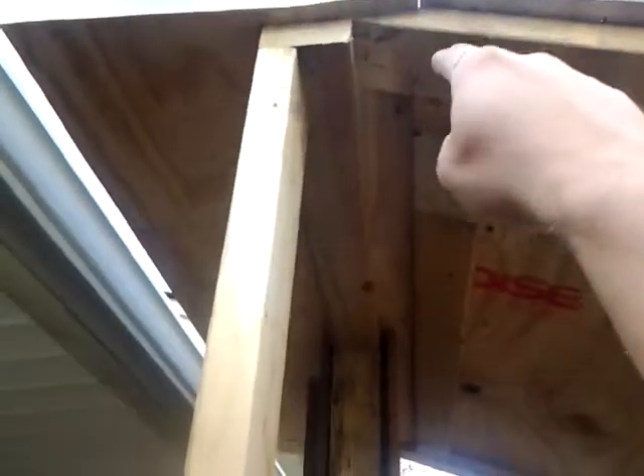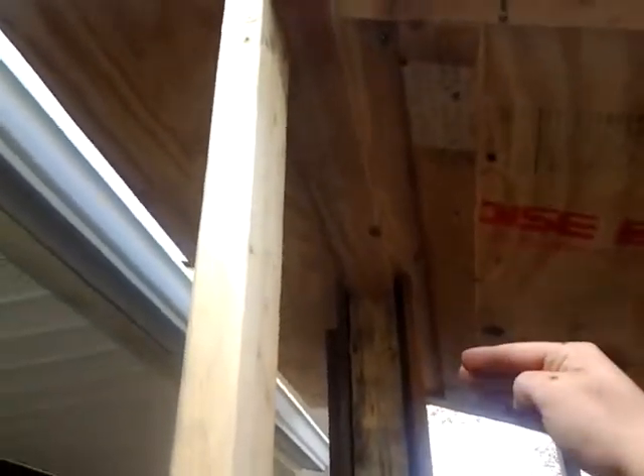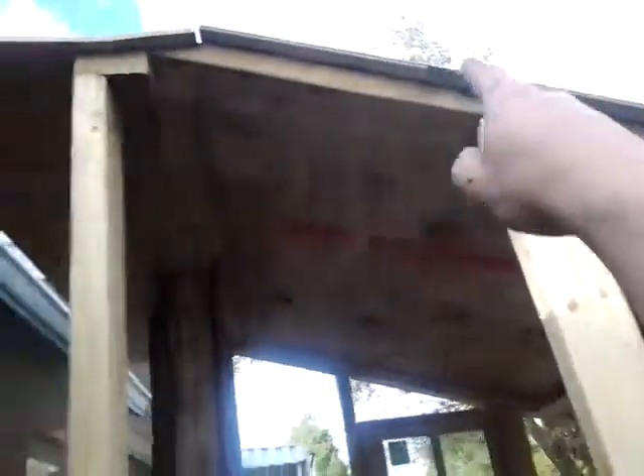I put this roof on and what I did was — you see up here — this used to come right up and I shot a couple screws down this board right here. I took a sawzall and flattened it and ran my belt sander all the way down. The reason I did that was so I could run my slope up this way and then come straight out this way. I'll give you a closer look over here so you can see what I did.